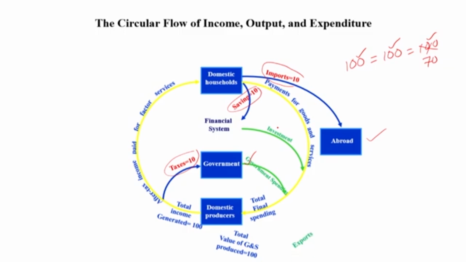And again, when we are importing, at the same time we export as well. So when there is a leakage of 70, this is again filled in the form of injection, that is 30, that is government spending, investment and exports. This will compensate for the leakages. So from this diagram, what we are showing is that if there are some leakages, they can be compensated in the form of injections under these heads.